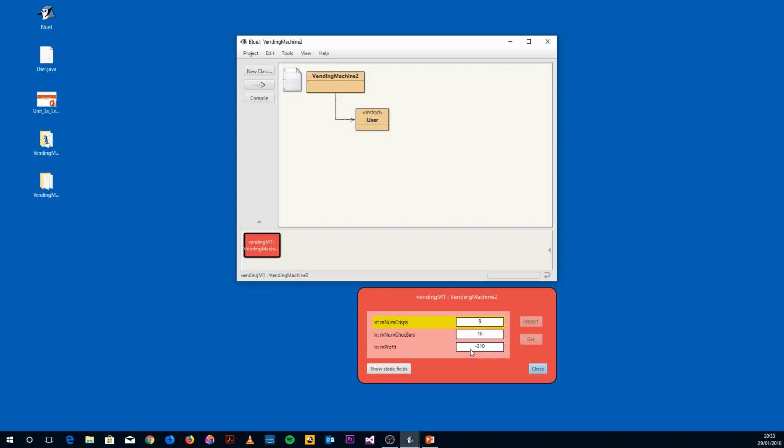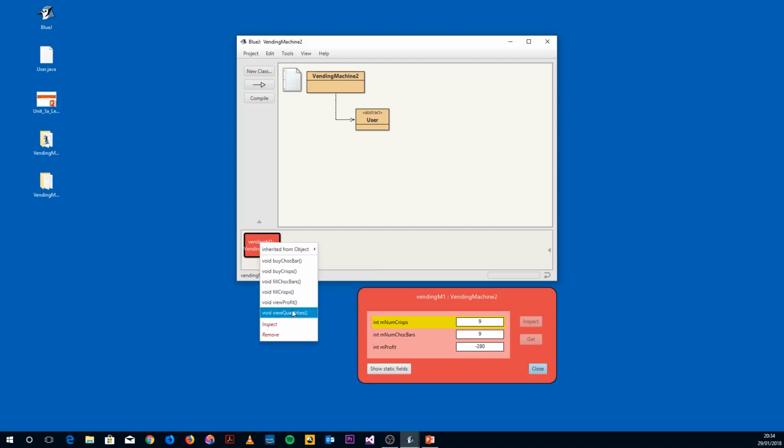So our profit's gone from -350 to -310. Much the same way, chocolate bars. If we buy a chocolate bar, that goes down by 1. We bought chocolate bars at 15p each, but we sold them at 30p each. So our profit has been adjusted in order to accommodate that.